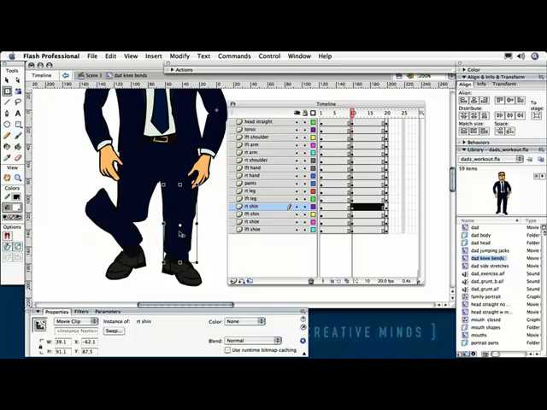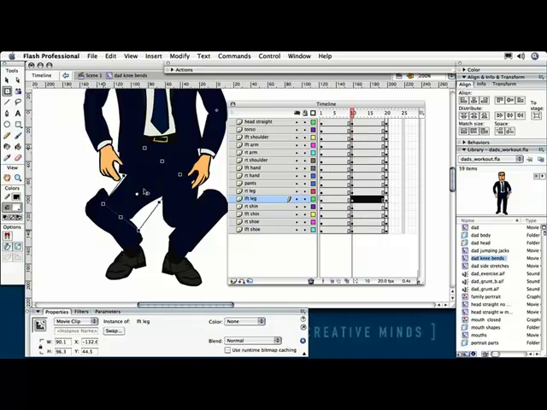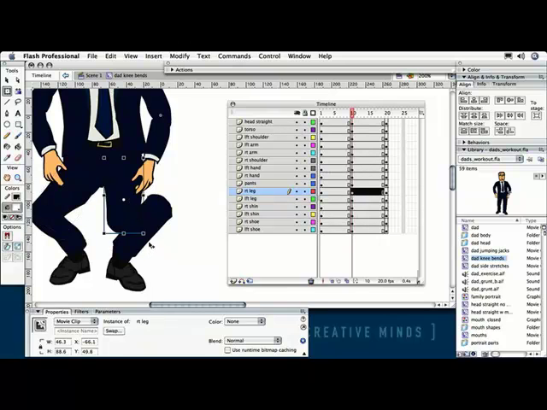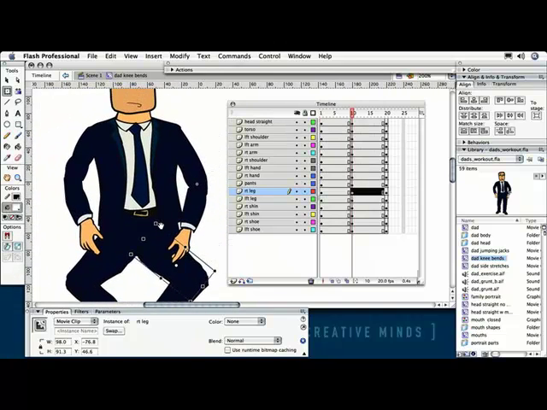His shins are going to bend out, and of course his knees are going to be bending out with it. So I'm just using that transform tool to rotate the body part around. The same thing with his upper thigh. And we're going to set it up as if he's right in the middle of scrunching down and exercising those legs. Now we've reformed where his legs are going to be.